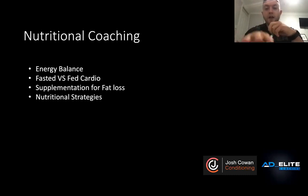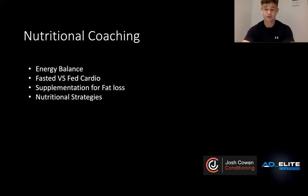It's one of the slides here on energy balance. But basically, you're not going to be in a prime position to build muscle. You need to be sensitive to insulin. You need to have a good level of body composition so that when we put food into the body, food gets stored in the right way as glycogen. It's not stored as body fat, and just to constantly reestablish body composition. Because when we go through mini cuts, of course, you're going to gain some fat, but constantly having a 2-step forward, 1-step back approach with gaining is probably the best way to do it, just to keep it as lean as possible. I don't think 6 weeks though, Emer.